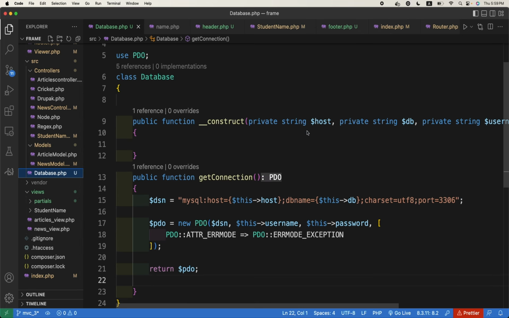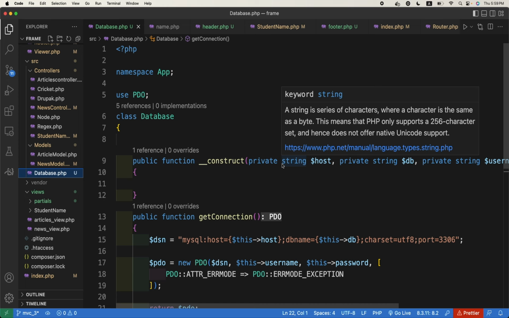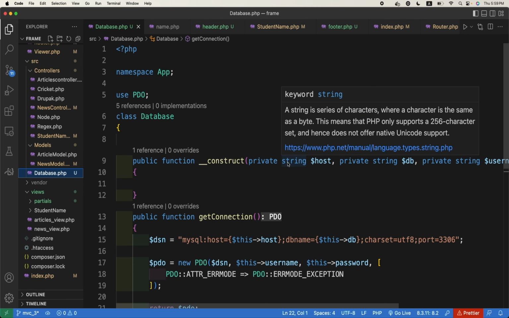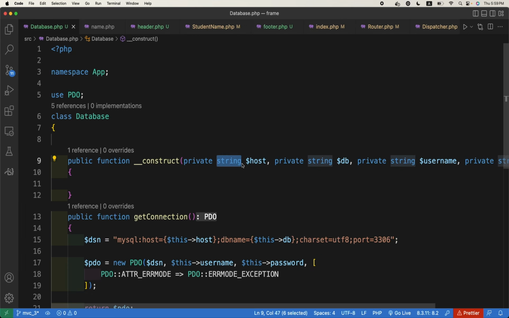Exactly like this here, if you go to the database class, you can see the type, string. This is a good way of coding these days, to pass arguments with the proper type. But if somebody doesn't use it, it's not important unless you have used declare strict types 1.